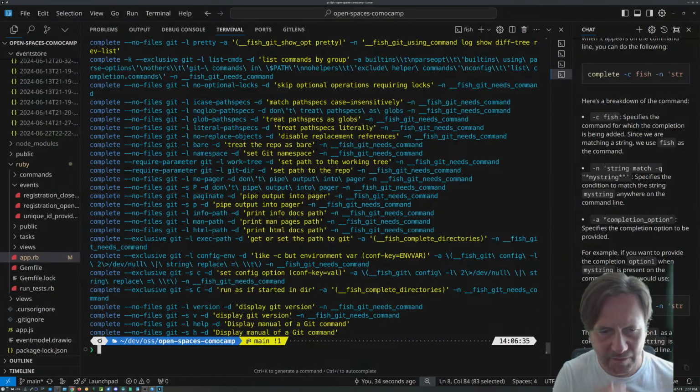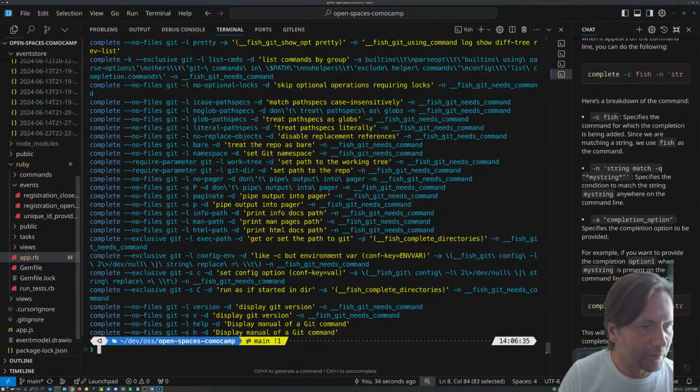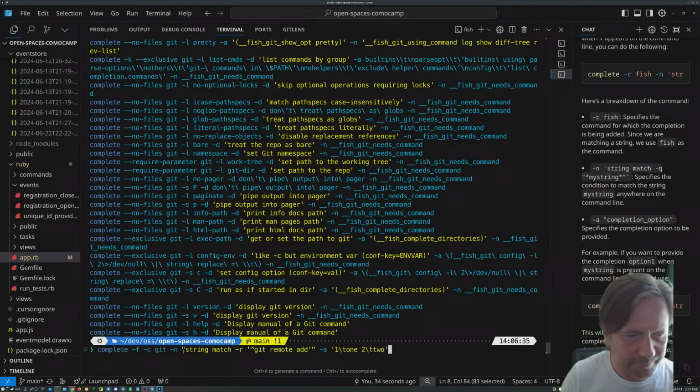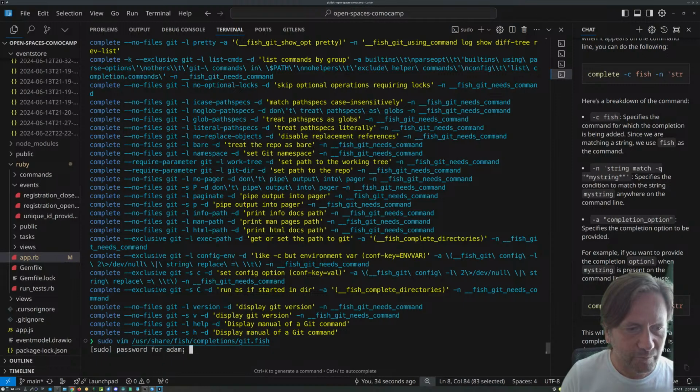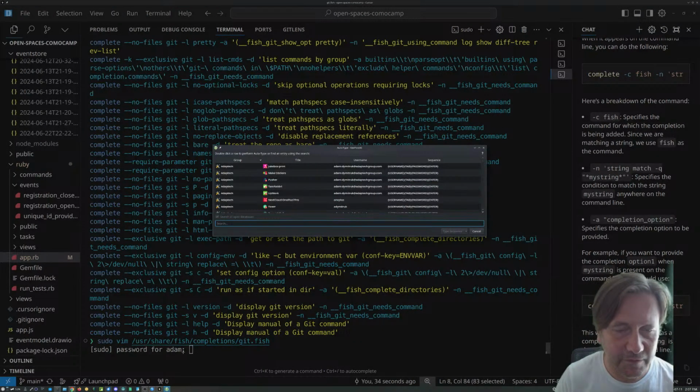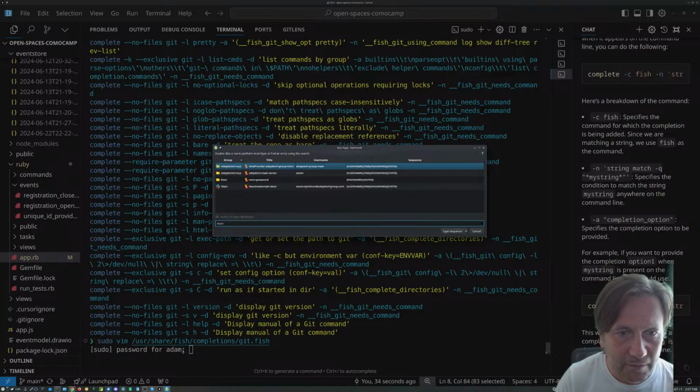Anyway, let's see if I can at least get this to do something. I might have to add it to the Vim, to that main one, unfortunately. Let's see if we can do that.